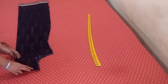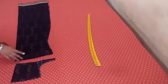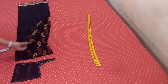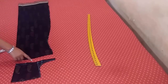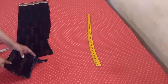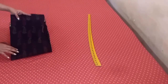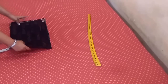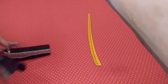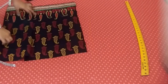So this is the front of the kurti. Earlier I was including the border on the top for front, but there was a gap between the print and the border, so I have excluded it. I'll attach the border in the front while stitching. I'll show you. I've cut both front and the back of the kurti, and now I'll cut the sleeves.